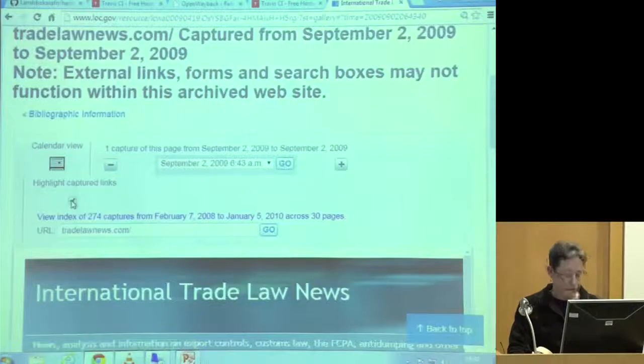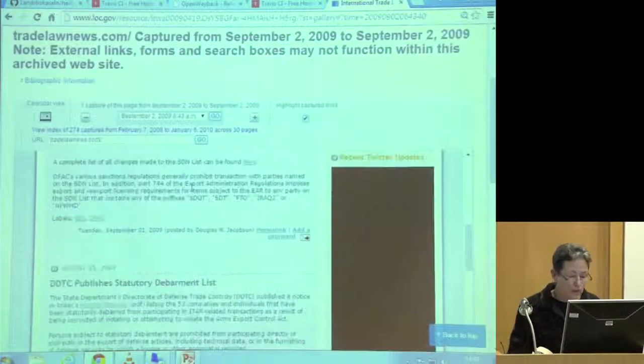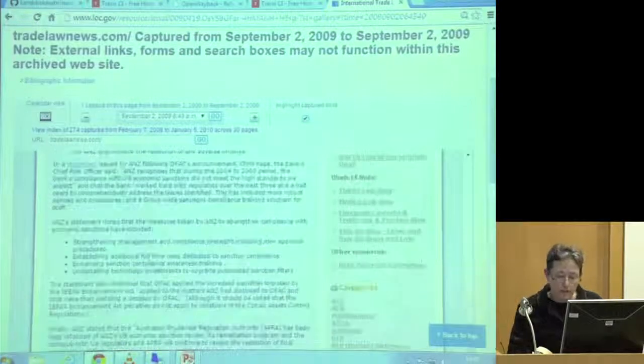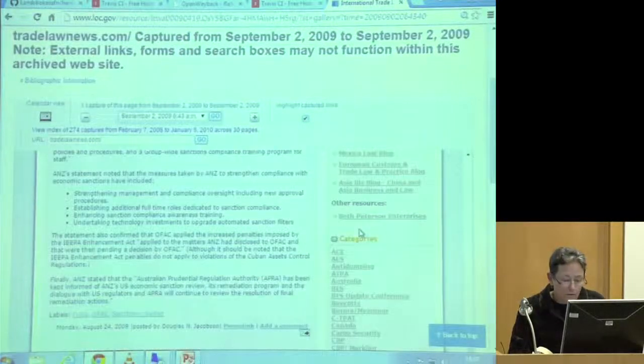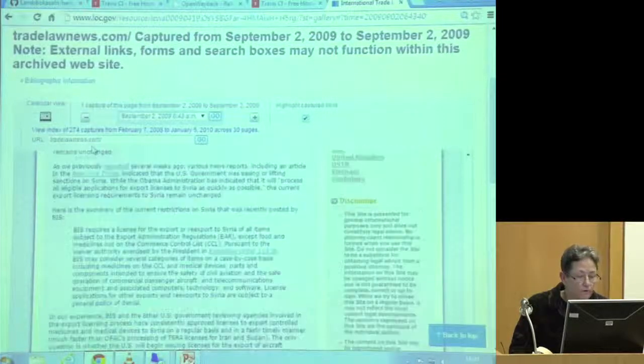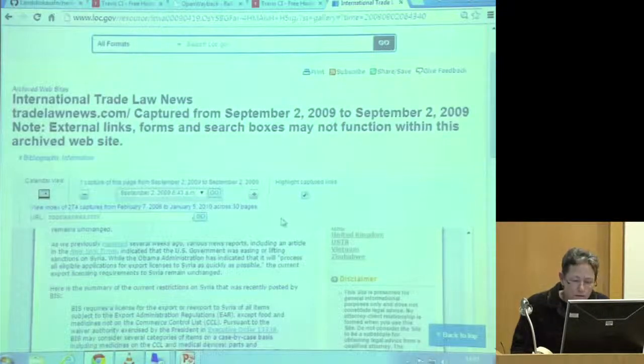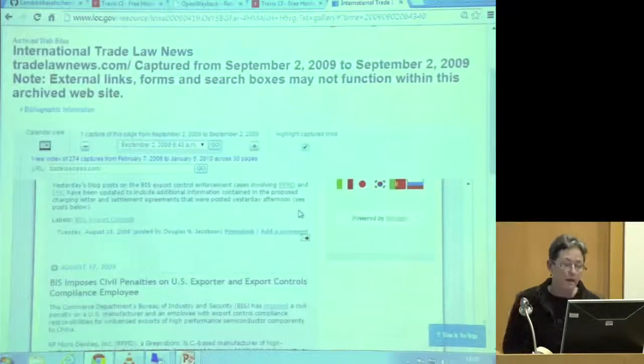So if a user comes in here, it will actually highlight the captured links. It didn't in this case, so this is a bad one for that, and it's really nice.